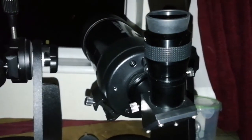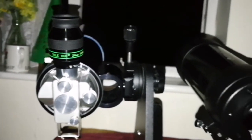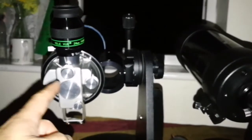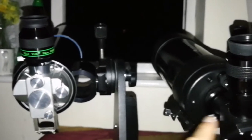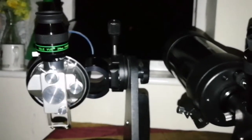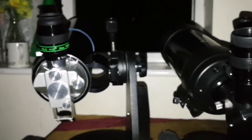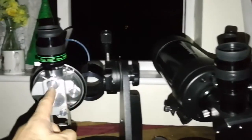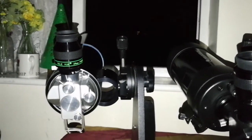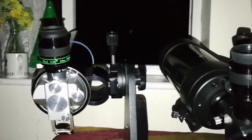It has a fresh new coating. This one probably doesn't have the coating at all. Probably if you buy a new one of this, it will be equal or slightly sharper. That's for someone who has both. I don't. So this is a new Celestron C90, and this is the Questar field version from 1977 or something around that time.